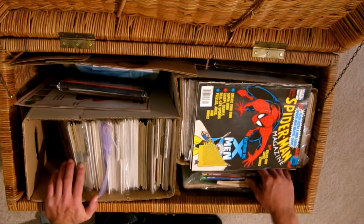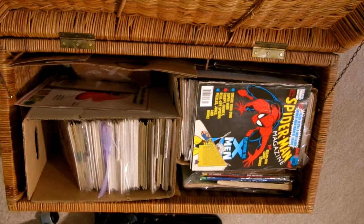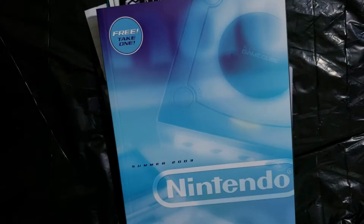These are Nintendo Powers. This looks like more. This is definitely all European stuff, which is of course fun for us American viewers. And I'm wondering if I do have any, I know I have some people who are from the UK and who watch my stuff somewhat regularly, and I wonder if they get a kick out of seeing all this American stuff.